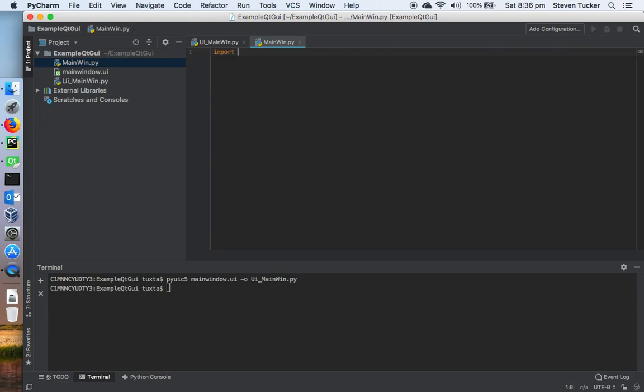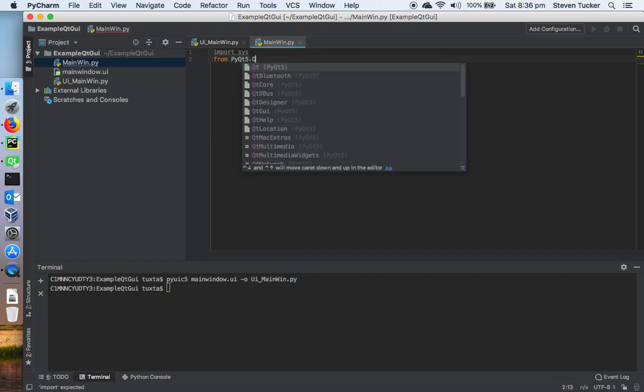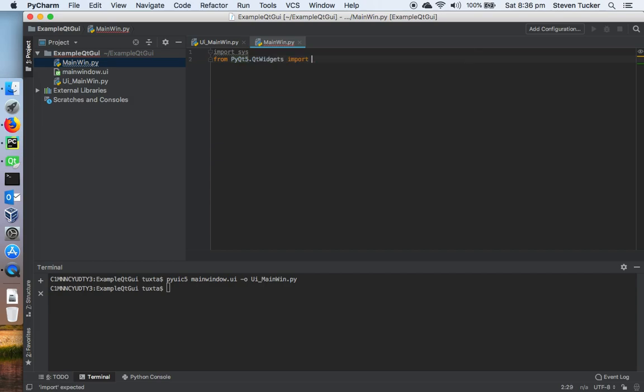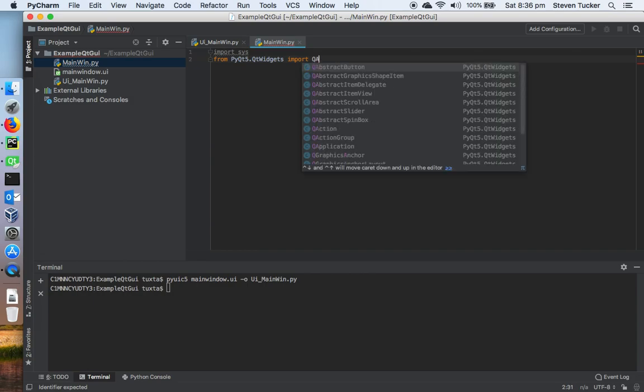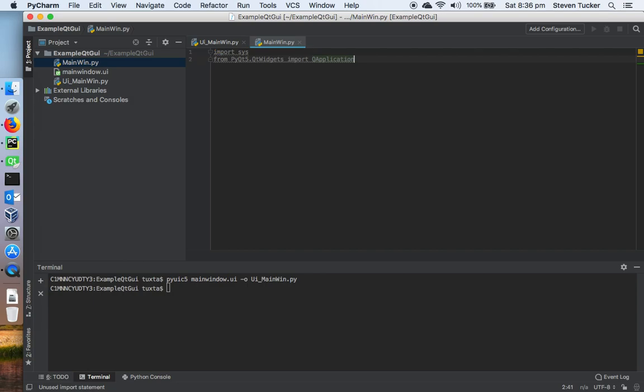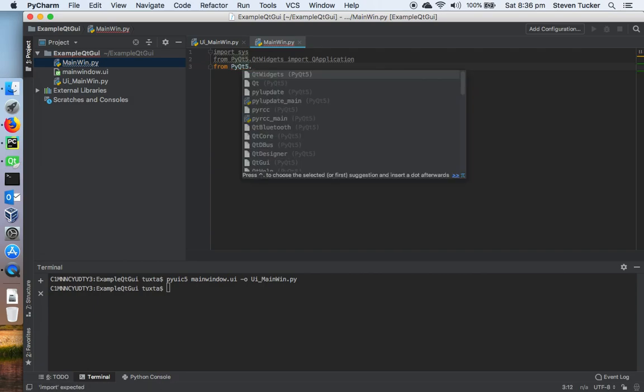Now, because this is a full application, there's a few things we need to import. So we need to import the system library, and we also need the Qt widgets. The ones we're going to need, because this is the main window, this is the full application, and this is where we're launching it from, we're going to import the application too. For other widgets like dialog boxes and such, you wouldn't need the full application. There's a few things we need here to actually kick off the entire program, but once they're imported, you wouldn't need it for following ones. So the first ones will have a little bit more to it.